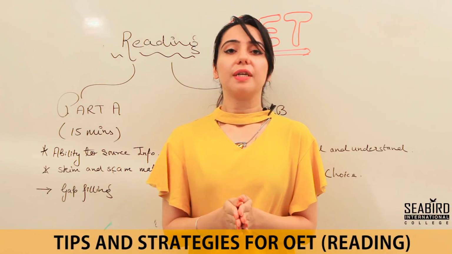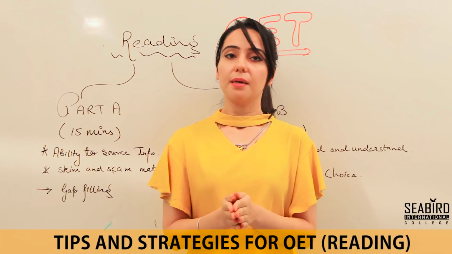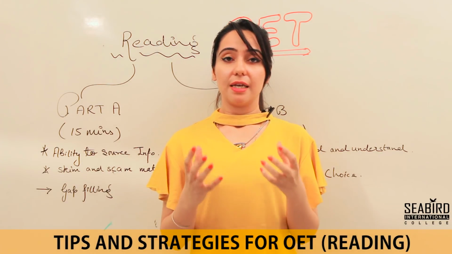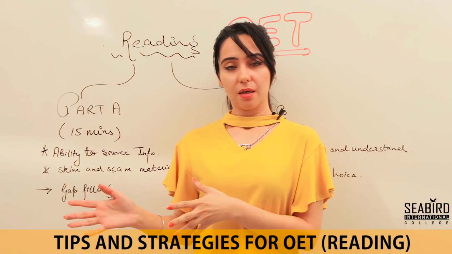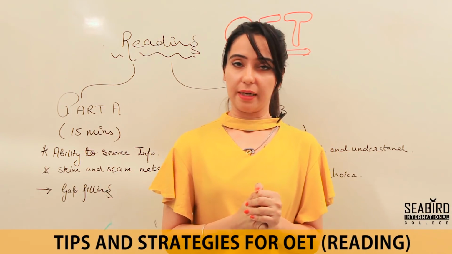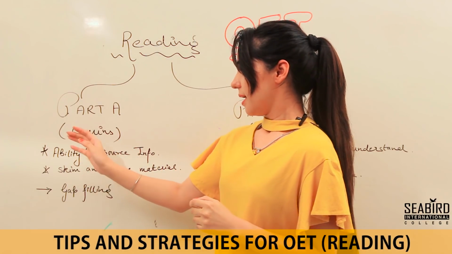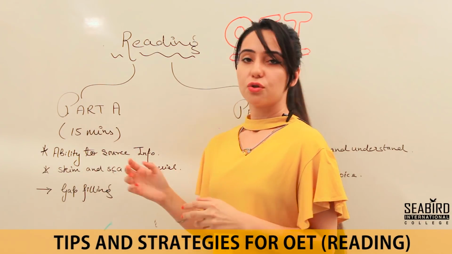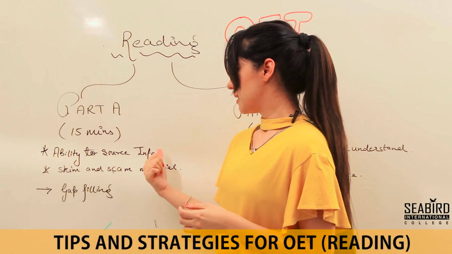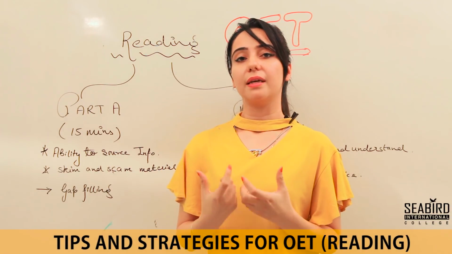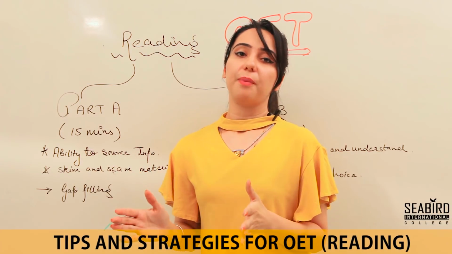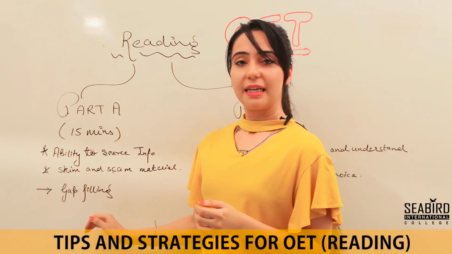Now, starting with the reading part, reading is divided into 2 parts, part A and part B. Part A, which is the part 1, has 15 minutes of time, and part B is 45 minutes. Now, part A has some gap fillings. Part A assesses the ability of the candidate to source information. You have to skim and scan the material and write down the gaps or the words. These words can be found in the body of the paragraph. We will discuss the gap filling in detail later.